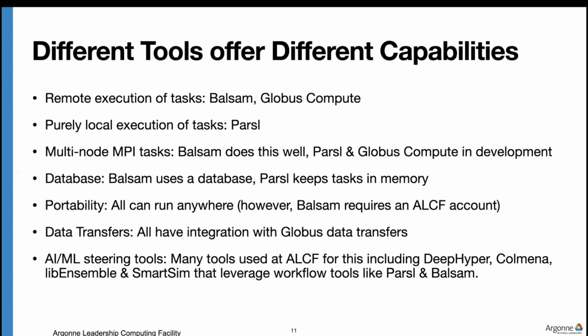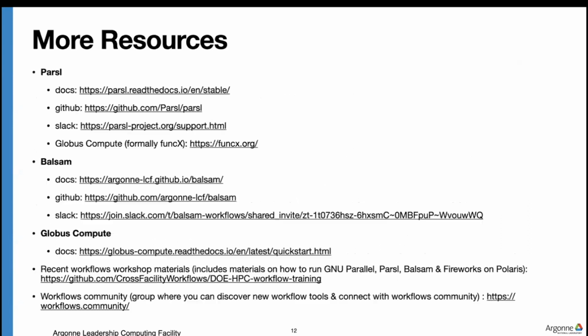The last thing I will say is that the term workflow tools is sometimes applied to AI or ML steering tools, which I did not cover here. But we have many of those tools at the facility. You heard talks yesterday, I think, about SmartSim, but there are others: DeepHyper, Colmena, libEnsemble. Many of these tools leverage workflow tools like Parsl and Balsam. If you need assistance with those kinds of tools, come talk to us as well.